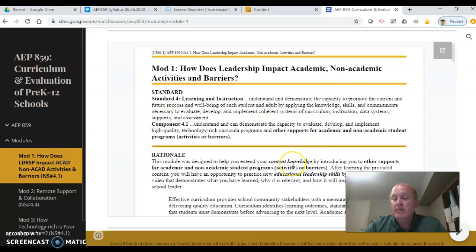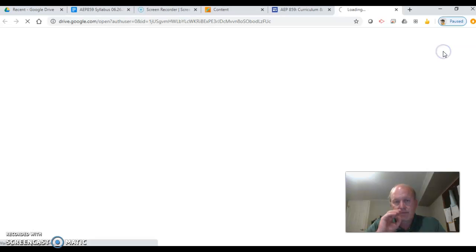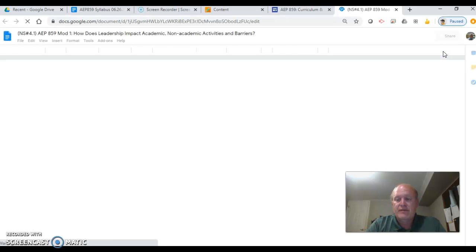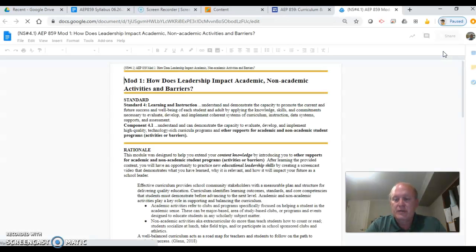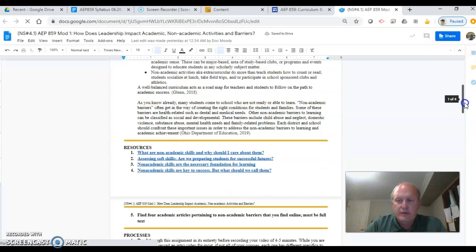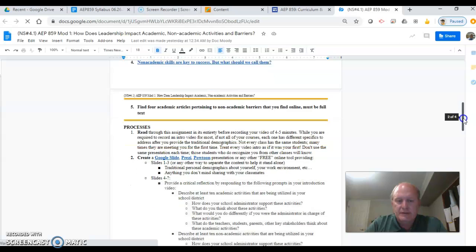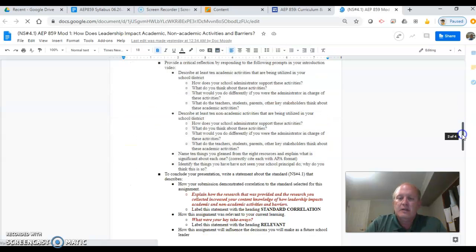With my students, sometimes they miss things. They don't read these completely. So what I recommend is that you expand it out, print it off, and write notes as you're doing the assignment. Please make sure you're following all the directions and hitting all the steps. There's a lot to these, so make sure you're doing exactly what it says.